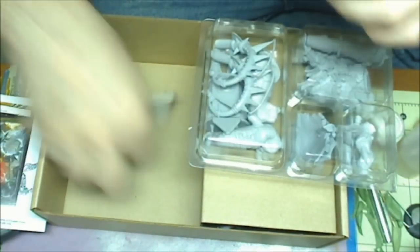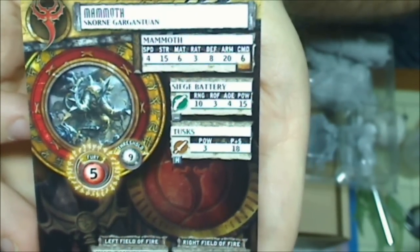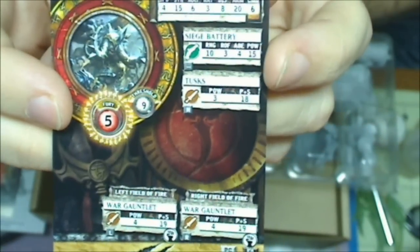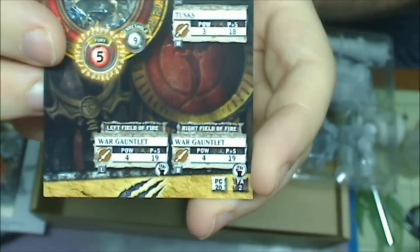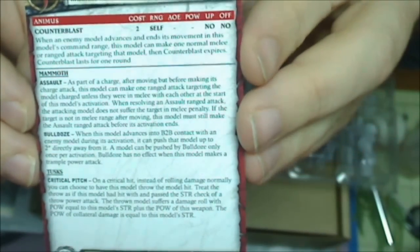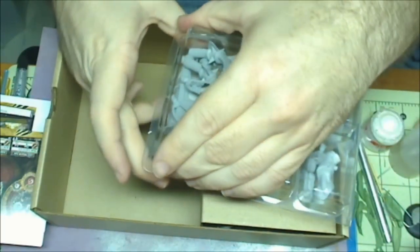Oops. His stat card. Fury amount, threshold, and then obviously his range attack, his tusk attack, and his gauntlets down here, point cost, and field alliance, then his abilities, the NMI. Let's get back to the parts.